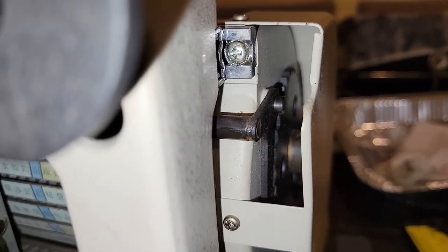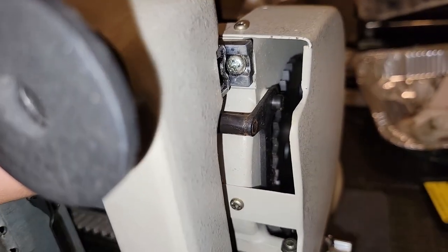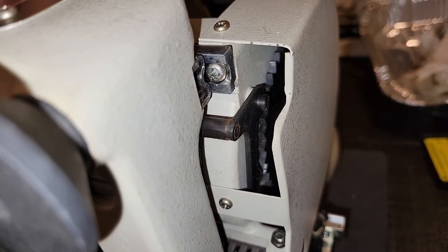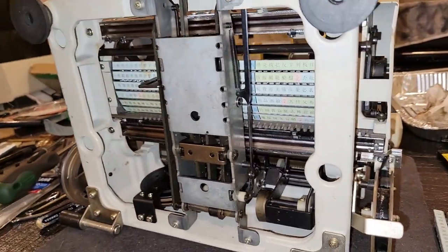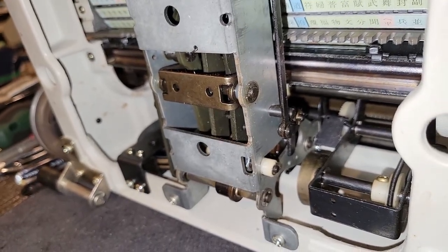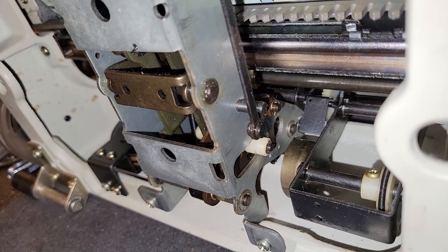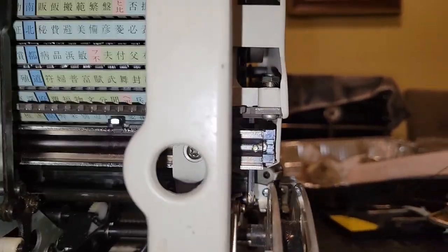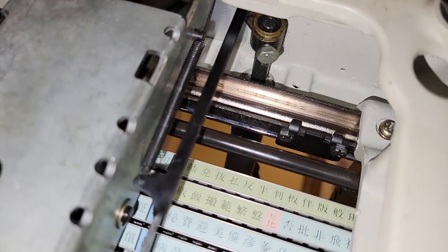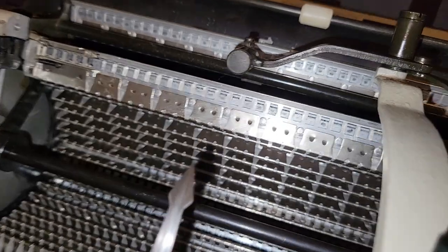So we'll start off in this position, then get pushed to index it. I previously mistook this for a ratchet, which it obviously isn't. As for the impressions — turns out that roller there is what is key to actually actuating the impression hammer. It'll hit that tab, which will then turn that bell crank, which then turns another bell crank over here, and another bell crank and another bell crank — and then you make an impression.